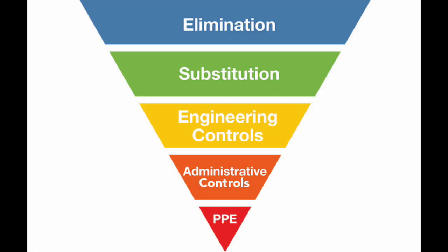We want to use what's called the hierarchy of controls. The hierarchy of controls is a valuable tool that we should be using to really analyze our work and really prevent injuries. We don't start with personal protective equipment — that should be the thing that we end with. We want to start with these questions first.